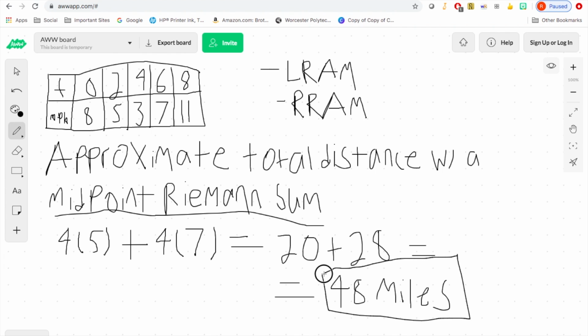So this was not a very tricky formula once you understand left and right Riemann sums, but you need to understand the concept that you actually need the explicit middle point. So you could not do this if this were 1, 5, or if the 2, 5 didn't exist. So you cannot always evaluate a midpoint Riemann sum on any table. You need to make sure that you actually can before you go ahead and do it. And that will influence the number of subintervals you take and their length, obviously.